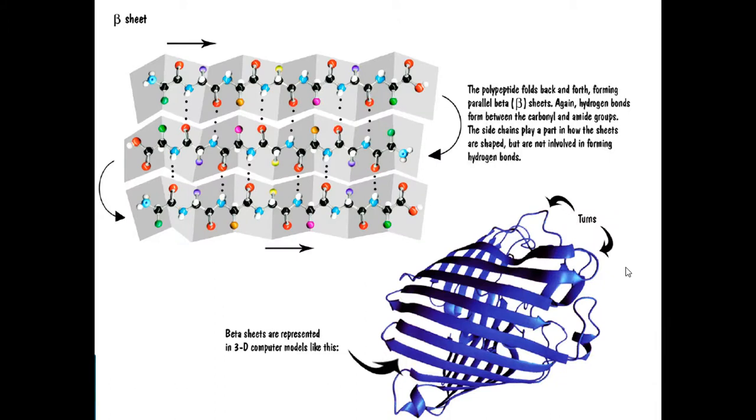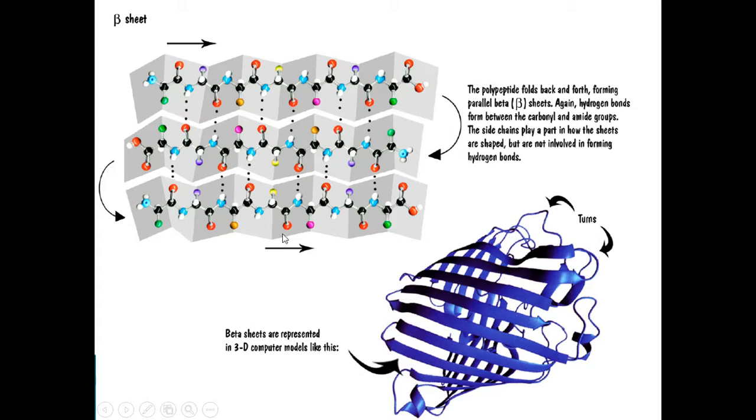In a beta sheet, the side chains interact with each other, and they generally stick out along one side or another. And with a beta sheet, what you get is this alternating pattern, it looks like an accordion, a folding pattern. And in a beta sheet, the hydrogen bonds form laterally, or sideways. So a beta sheet is usually represented by a flat ribbon in a 3D model. And you'll see this when you get into JMOL.